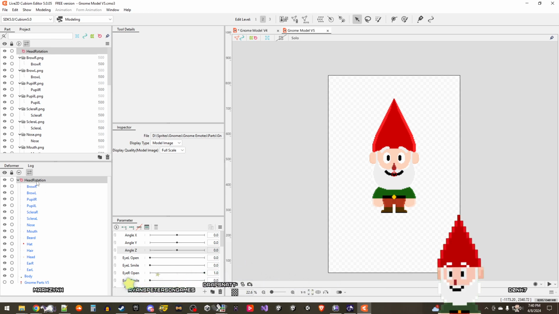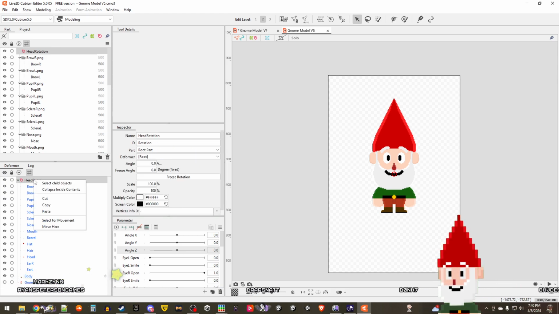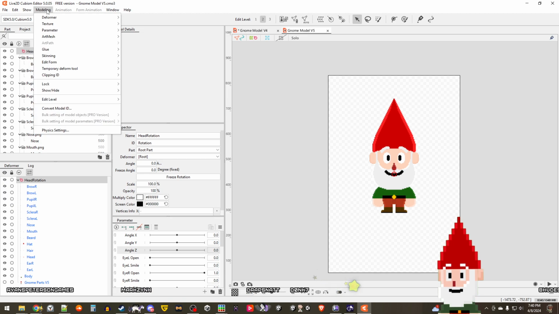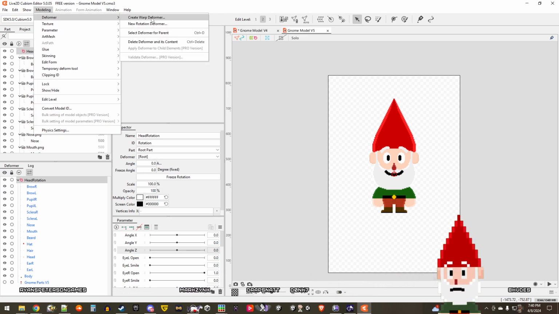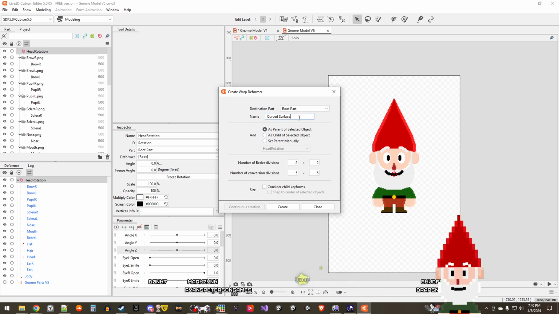So now I need a warp deformer of the head, right? Yeah, okay, you can't just make a new deformer in there. So modeling deformer, create a warp deformer. I guess this is the head deformer. This child of the selected object.